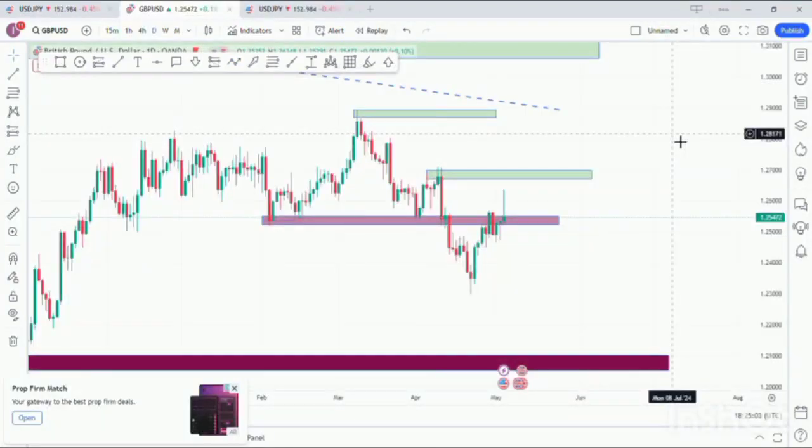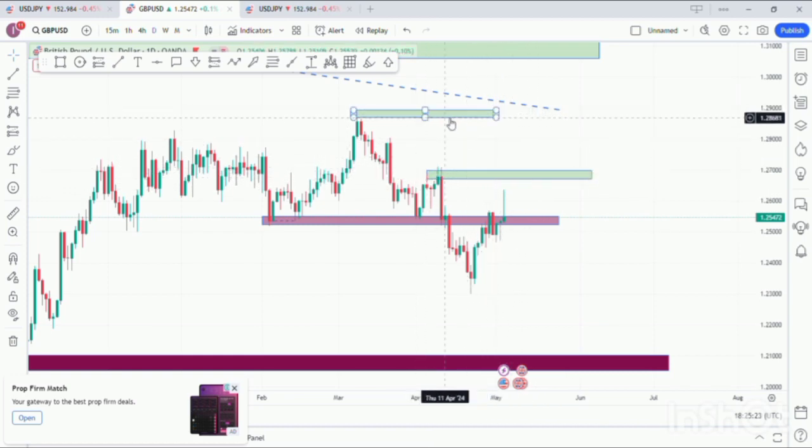Okay guys, welcome back. So this is Gbpusd on the daily time frame. Remember, we always do a top-down analysis to ascertain and forecast what we'll be expecting for the coming week. So last week we marked out a few zones, which I'm going to be highlighting on my screen. This is one of the zones we marked out.